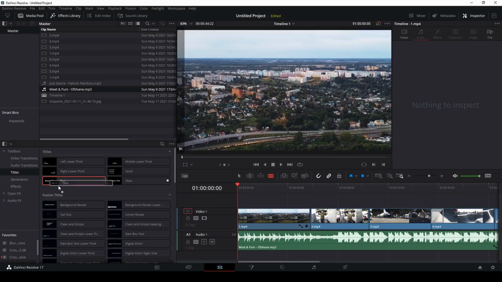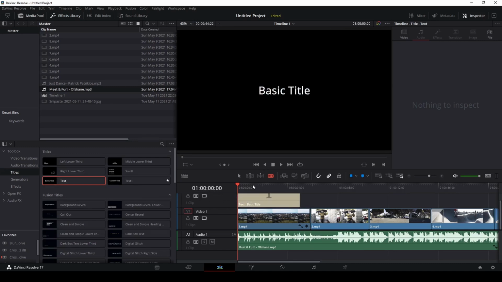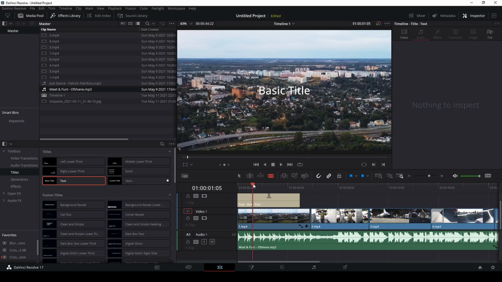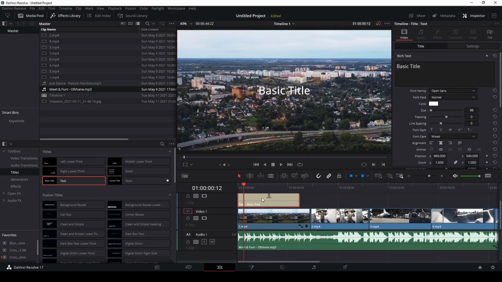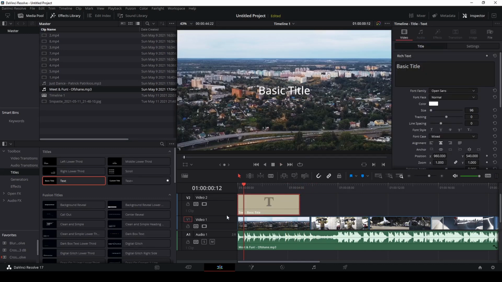So let's drag this above the clip where we want it. So if you see, I drag it in here. Now you can see our title is part of our video. Now moving this marker around will show you where in the video you are right now. Let's go back here and select this title file that's above our video clip. So we basically created a separate track for the video 2, which is now our title special effect.